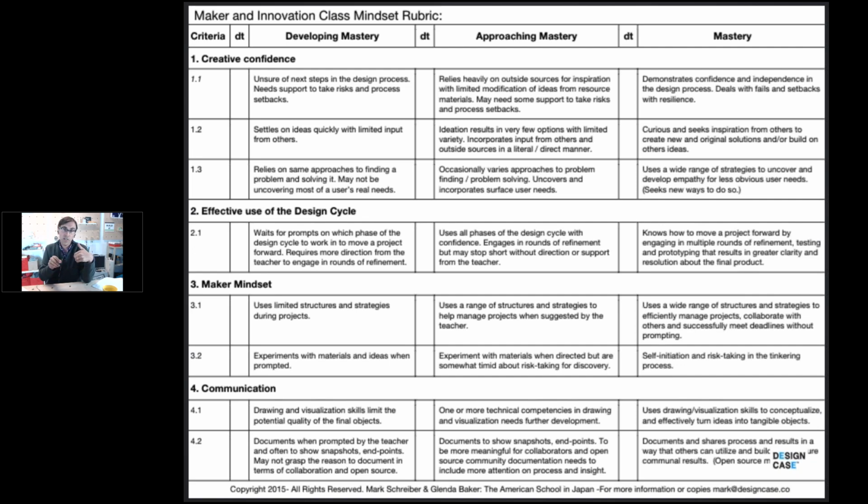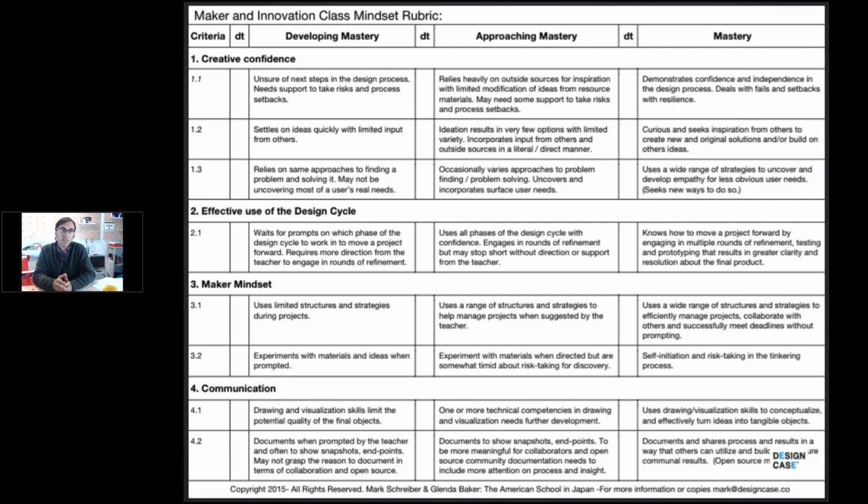Or you're starting to really understand the mindset of making. Same thing, communication. You're doing a better job communicating. And then finally, mastery. And here's the important part of this. I don't want every student to have all the sliders to the top. I don't know if that's quite realistic, but I do want them to have maybe 3 of the sliders all the way over to mastery, and the other half of them in approaching mastery, and maybe they have 2 left in developing mastery. And everybody's a little bit different because once again, we're all different, right? I'm better in one thing than somebody else in my class, and I've got different passions. So let's help them do that.